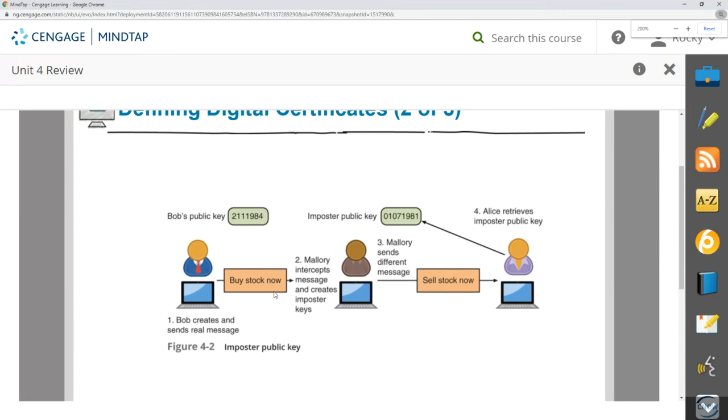Now in this, Mallory is intercepting this message and she will create an imposter key. And you see the two keys don't match up and she's sending the message that says sell the stock now. Well, once Alice receives the imposter's public key, then they're going to sell the stock.